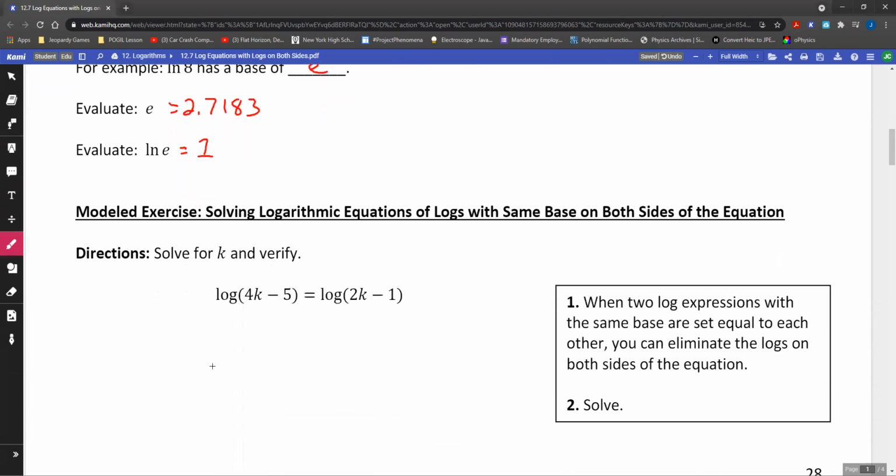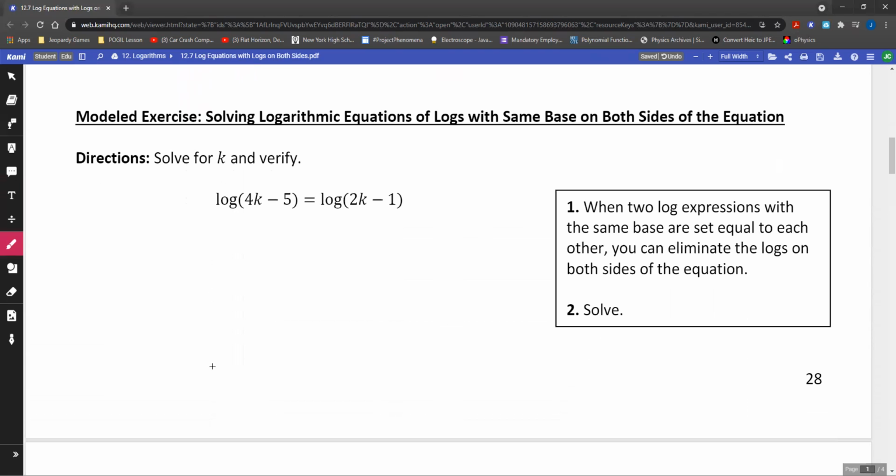So the way we're going to go about solving log equations where we have logs on both sides is pretty much similar to the whole common base. What we're going to do is just set what's inside equal to each other. So you're going to be using your entire rules of log terms in order to do this. You're going to do the whole condensing using the multiplication rule, the quotient rule, the power rule, so that you get one log term on the left and one log term on the right and nothing else. Once we do that, we can just set the exponents, sorry, not the exponents, but the insides equal to each other.